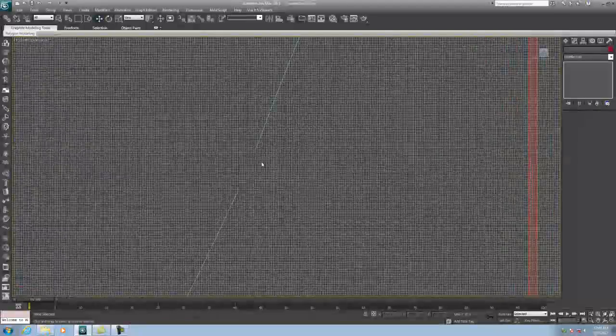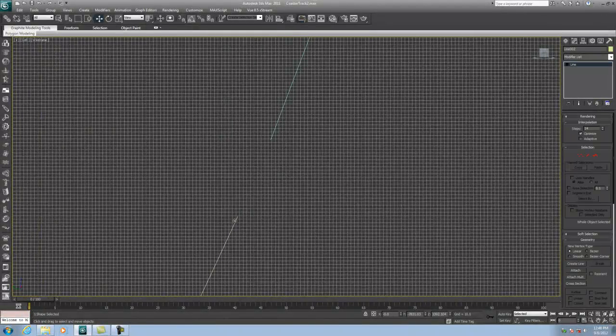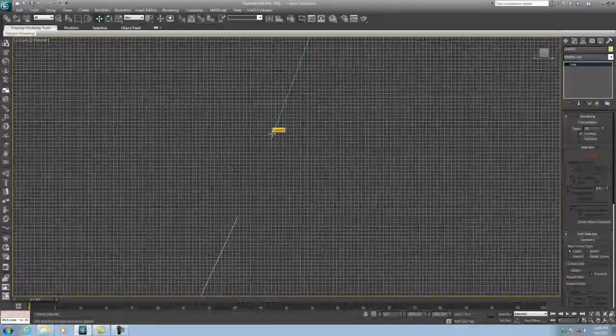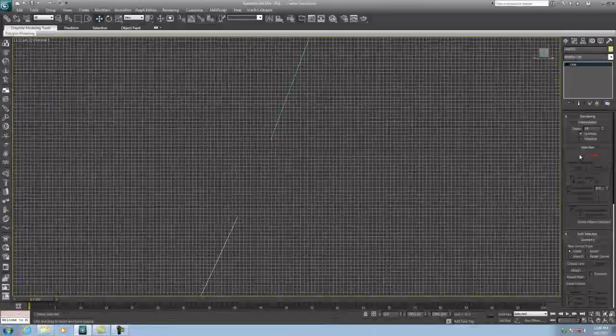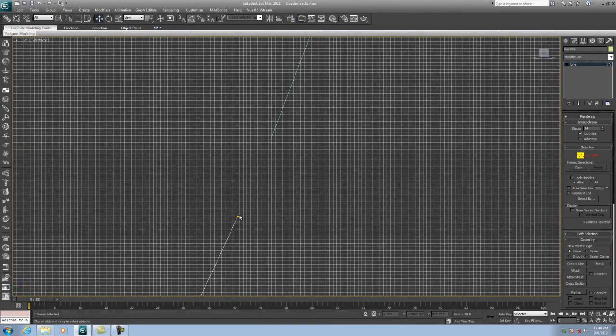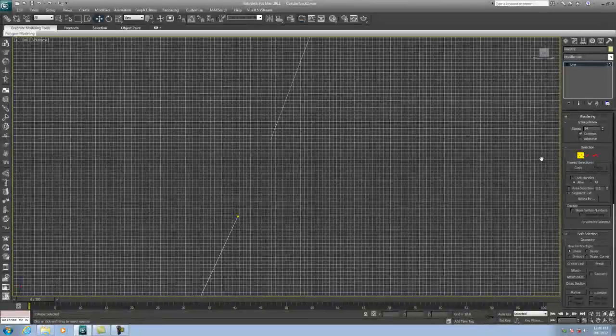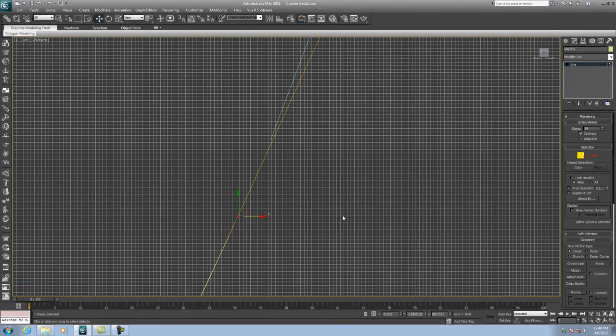We need to make it so that these 2 pieces are right on top of each other. Now, we don't want to attach them yet, because that's going to come in a later lesson. But what we do want to do is get them in the same spot. When I select a particular line and go over to the Modify panel and select the vertex, I click on the end of one of those lines. With my Move tool selected, you're going to see a number down here in the X, Y, and Z. Now, this number may not be the prettiest, and you probably could round some of these off. I'm going to go just to 0 here, which isn't going to move it pretty much at all.